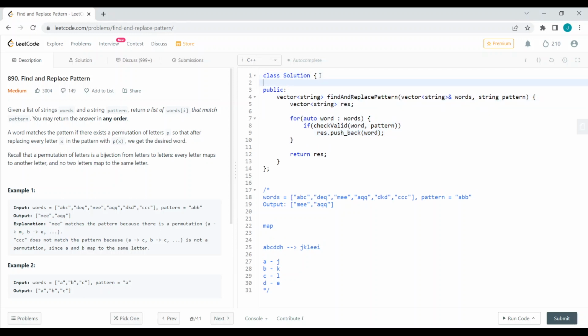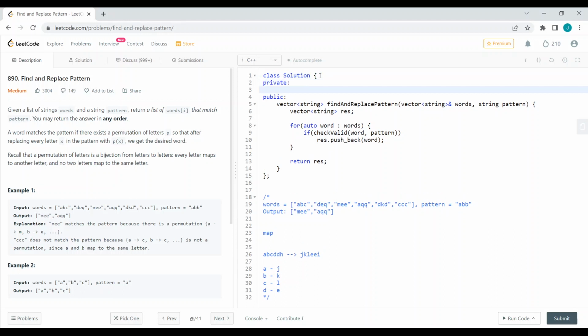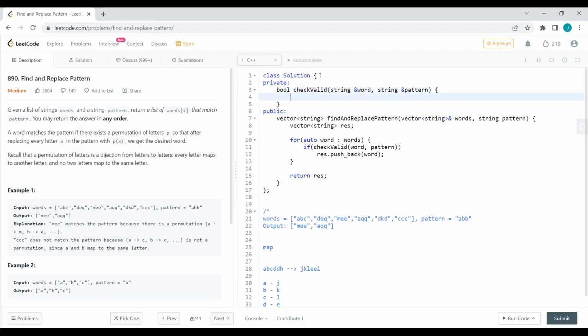Now let us define the function private bool check valid, string word and string pattern. So we have to maintain two maps so that we will check for its one-to-one mapping.